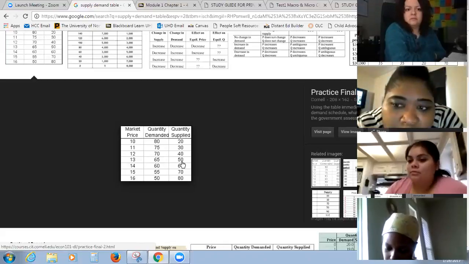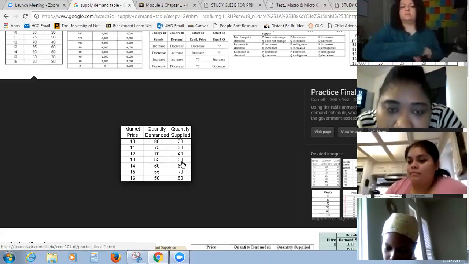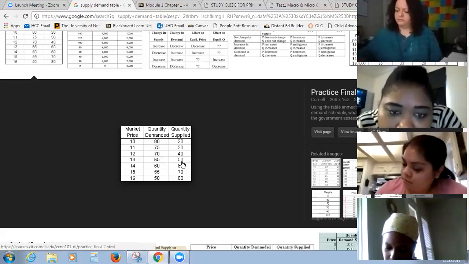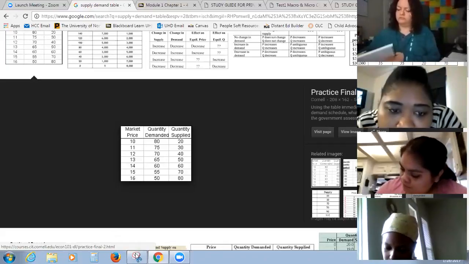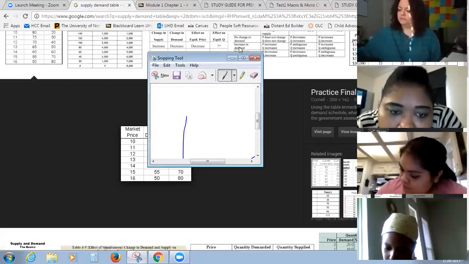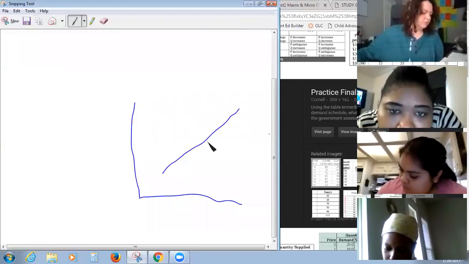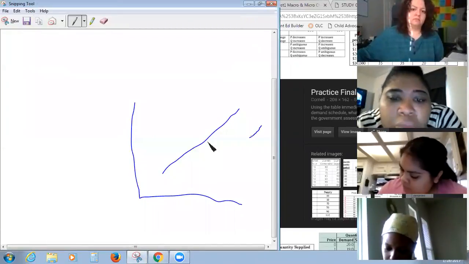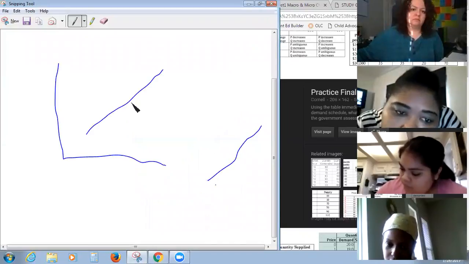Supply curve goes up, demand goes down. When there's technology introduced, the supply curve is going to shift to the right. There's going to be an increase in supply. And the reason I don't want you to memorize that other thing is because you'll get kind of confused. An increase in supply is going to actually look like this. And some people say, well, that looks like the supply curve went down. But this is really an increase in supply. Moving from this way to that way is an increase.